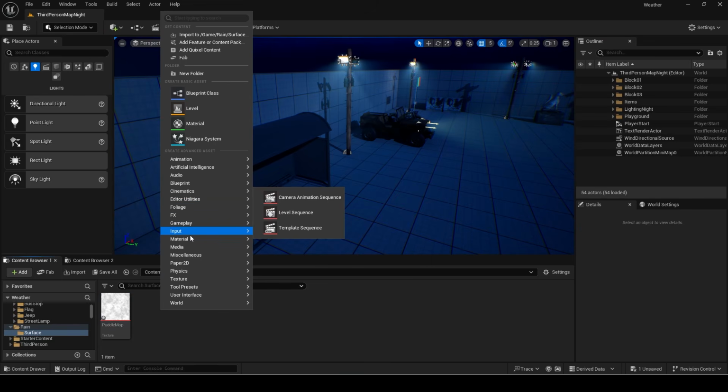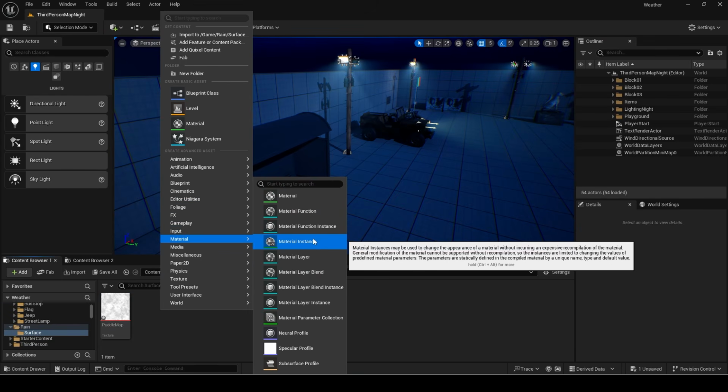Make a material parameter collection with a scalar parameter called rain amount.